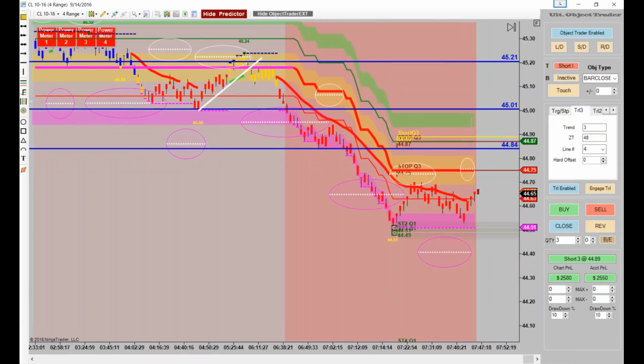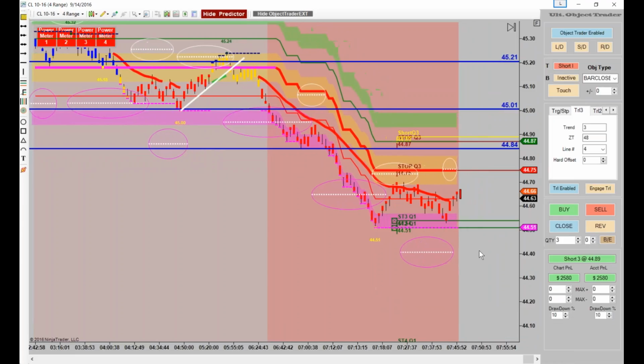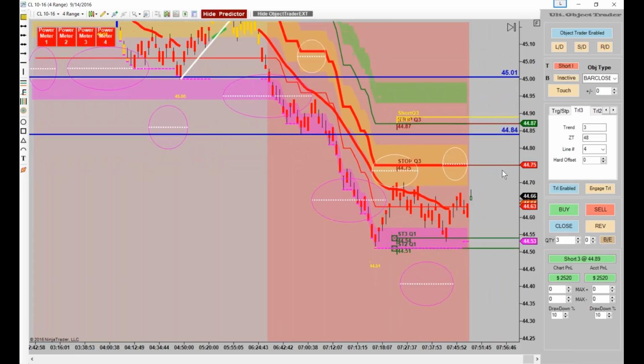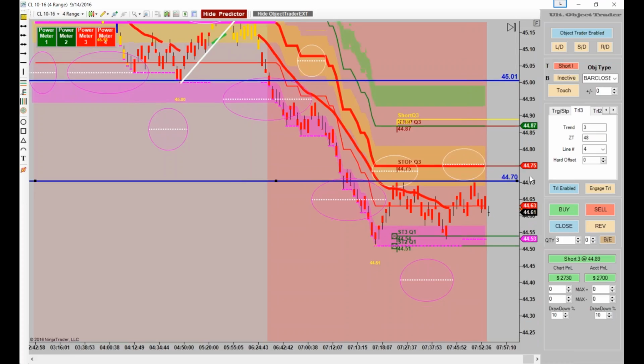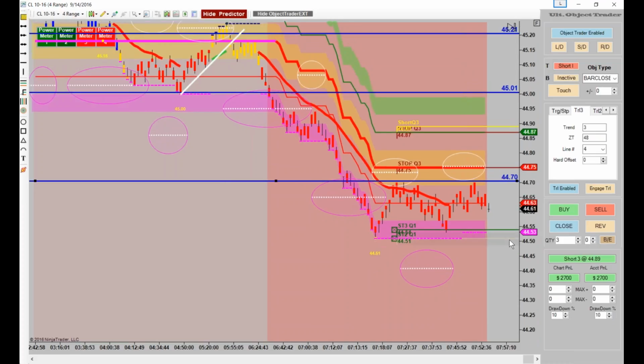we'll just wait around and see what we get here. Got 2 targets right here. I'm going to go ahead and try to take one of them off right through there. There's another predictor, but we're already in 3, so we're not going to add again because that would be a little risky. Okay, but it's saying that we should hit our head right there. Beautiful hit. Beautiful hit. Those predictors are awesome. Not too shabby, huh?